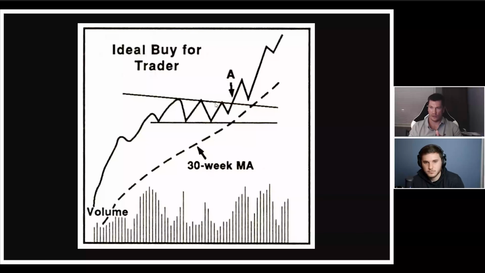The price action starts going sideways and consolidating. A lot of times you want to see really tight action once you get down to the moving average here. Then all of a sudden it breaks out again, which they call a stage 2 continuation breakout. It's continuing in stage 2 and going to continue its uptrend. We can notice the increase in volume here. So all the factors of an investor breakout apply here as well, like no resistance, sector, stuff like that. But this is just a stock that's in an existing uptrend.